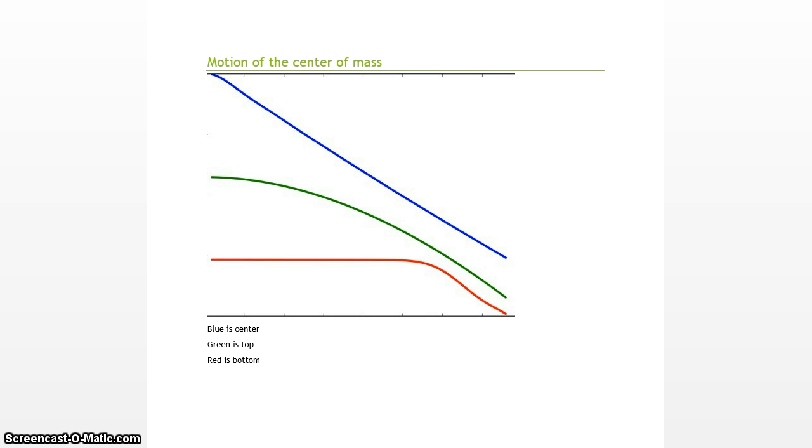For the Python code, I made 3 masses to represent the slinky, one for the top, one for the center, and one for the bottom. And for each mass, I determined the distance between its nearest neighbors, and then from the distance you can calculate the compression, and with that the total force will be the sum of the forces from the 2 springs connected to it plus the gravitational force. The masses on top and bottom only have 1 spring.